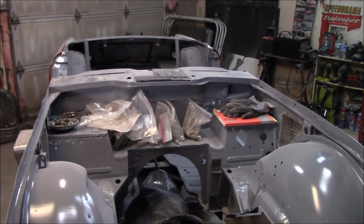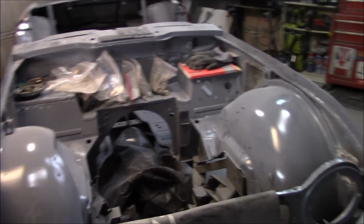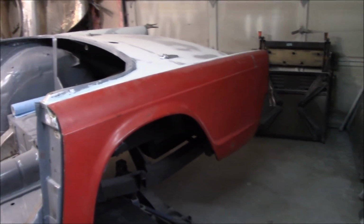Alright guys, Saturday, December the 29th and just past 10 a.m. and we're just waiting for Alin and Nick to show up. So we just came out and we cranked the heat up. It's about 10 degrees Celsius in the garage, so it's not too uncomfortable. We'll get a little bit warmer to work out here for the next few hours. Anyway, we'll see you in a little bit.